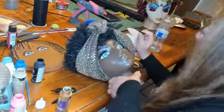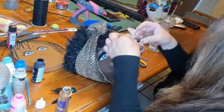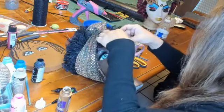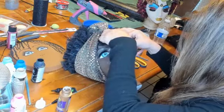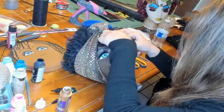Okay, now it's time to fight with a lash. Normally, it's not this hard, but in order to get nice, thick lashes, I'm using already thick lashes and doubling them. So it's not easy. Normally, I don't have this much trouble.